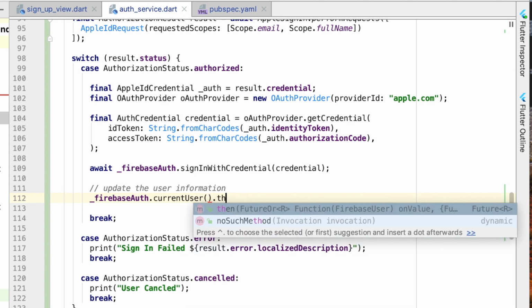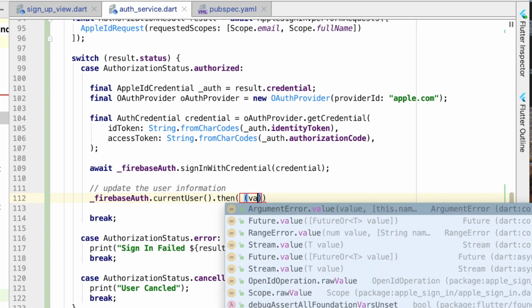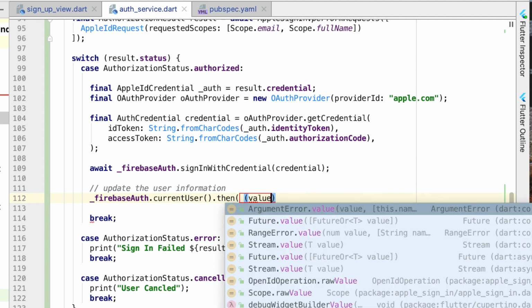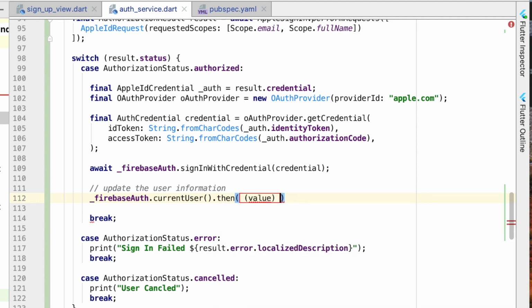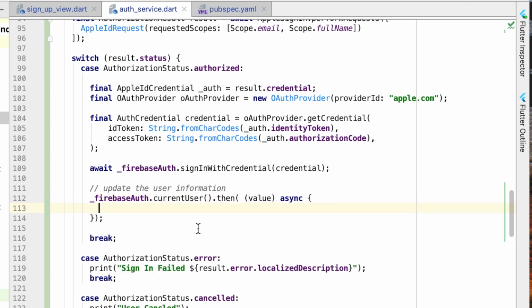And then we can do pretty much, on this value, there's going to be a value here, and we can use this value in an async call. We're going to get the user's information.